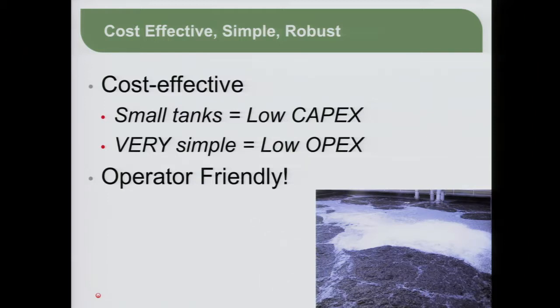And I do want to stress that a wastewater treatment process is really only as good as the people who operate it and the ability they have to operate it, and that's partly theirs, but it's also partly the technologies that you give them. So we have to try and make their lives easier by giving them technologies that are easy to operate and reliable, because that's where the rubber hits the road. And if you're going to have a successful project over the long term, the guys operating it have to do a good job, and girls.